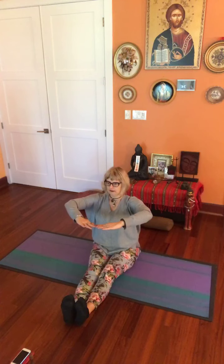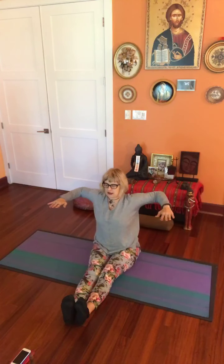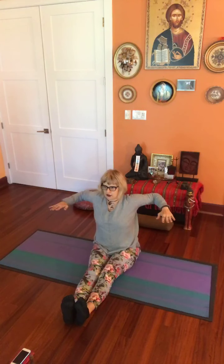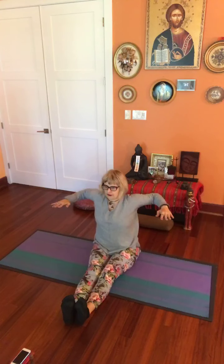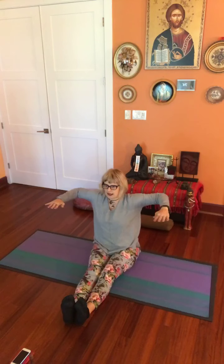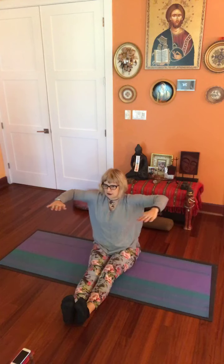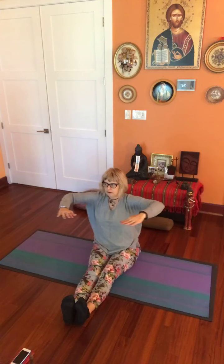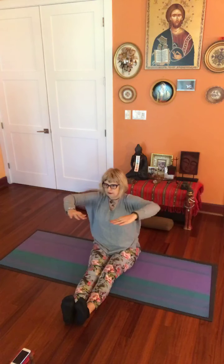Inhale to prep. As you exhale, draw the elbows backwards posteriorly, so you're reaching the back. So you're squeezing the upper back muscles and then slowly return. So inhale to prep, exhale, squeeze, inhale, return, exhale, squeeze, inhale, return, exhale, squeeze. Two more. One more.